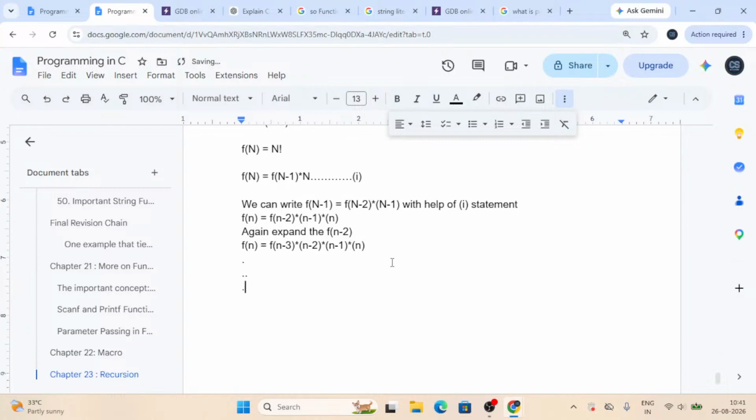So we can write like this up to, so when can we stop here? So when it comes up to f of 1, so it will be 2, it will be 3, it will be 4, drag it up to n minus 1 star n.